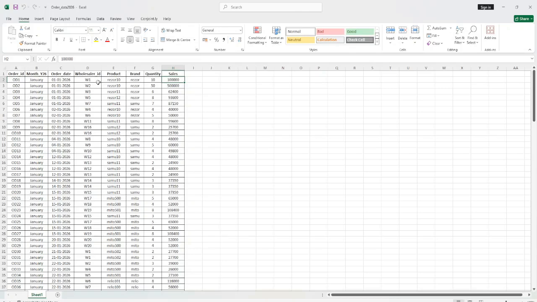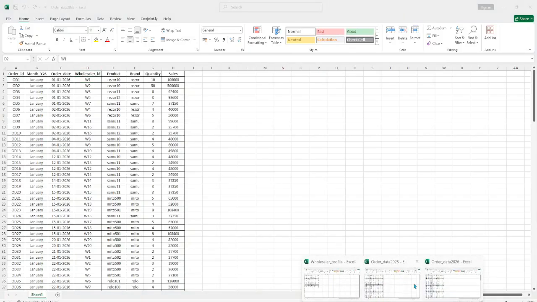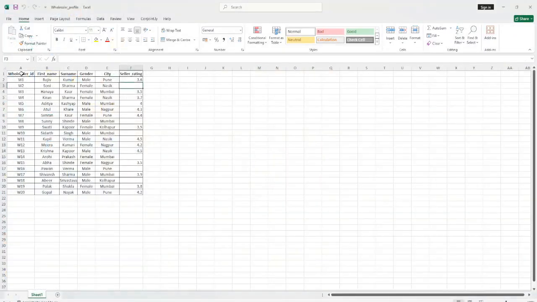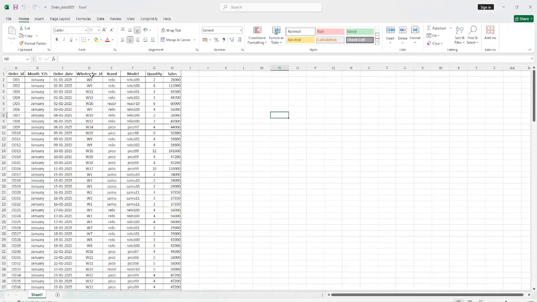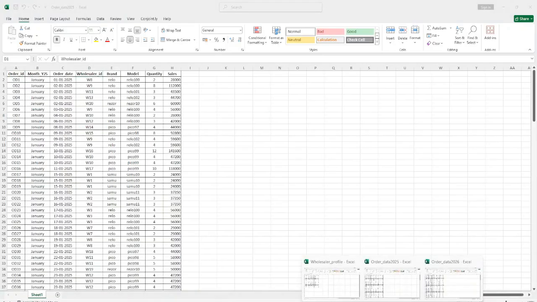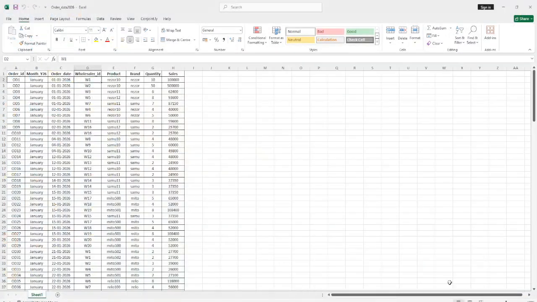So you see here W1, that is wholesaler ID 1. Now this unique variable, wholesaler ID, is present in all the three sheets. That is how we are going to link the three sheets, right? It was present in the wholesaler profile also, you see here wholesaler ID. So this unique variable is common in all the three sheets, right? And then it is present in 2025 also, wholesaler ID, and it is present in 2026 also, right?